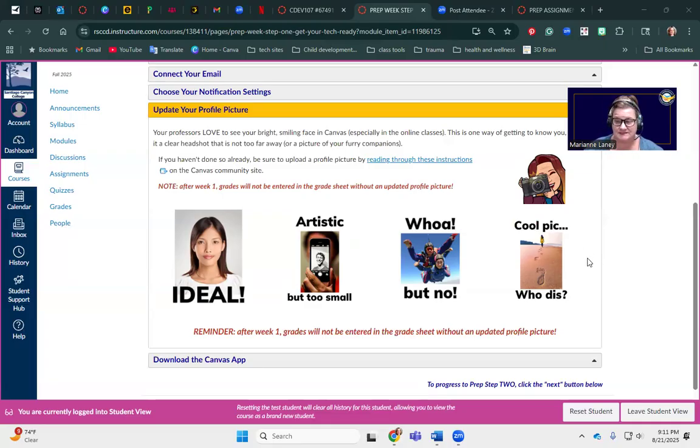Listen, now, if for some reason you are very cagey about putting your picture, let's talk. We can do something else. As long as you and I have talked about it and you need to put a picture of your chihuahua on there, I'm cool. Maybe if you and I Zoom and it's just you and me and we make a connection, then I'm cool with something else. Because I know people are introverted and really private, and I want to give you that option, but I need to have a little connection with you.